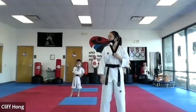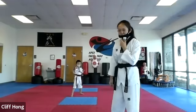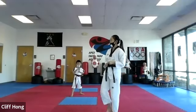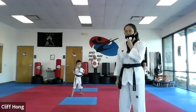From kicking. It's right leg back. Right leg back. Same thing here. So if you don't have enough room, you're just going to kick, put it down, and then bring your leg back. And then kick, and then keep on repeating it, okay? So we're going to do front kick. Backwards punch. Front kick. One!